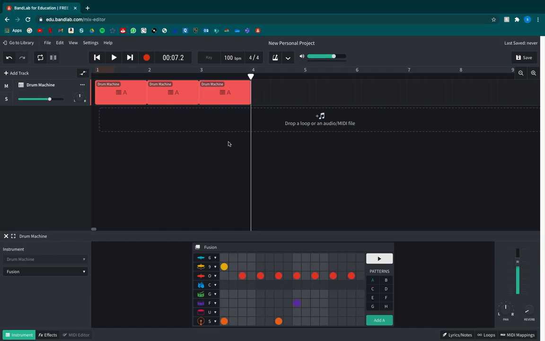Most of the time a drummer or a producer is not going to play the same thing all the time. Why? Because just like yourself, the listener's going to get bored. If the drum beat stays the same, the listener doesn't have any new information to latch onto. So I'm going to go into pattern B. This is a brand new pattern. And again, I'm just going to make my shell.